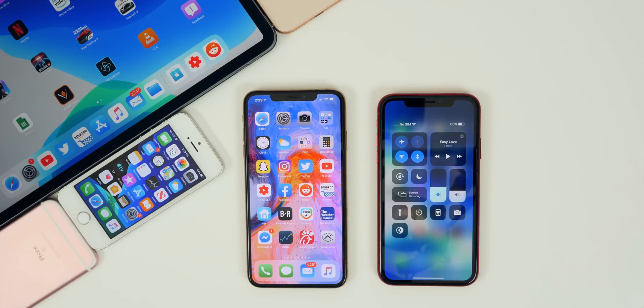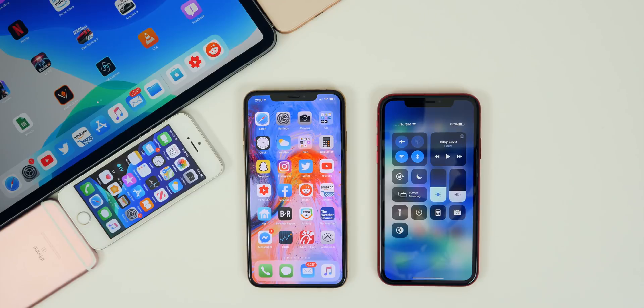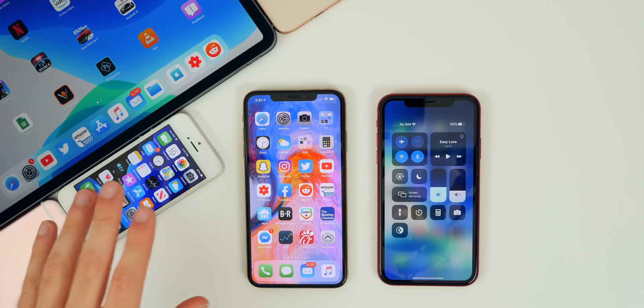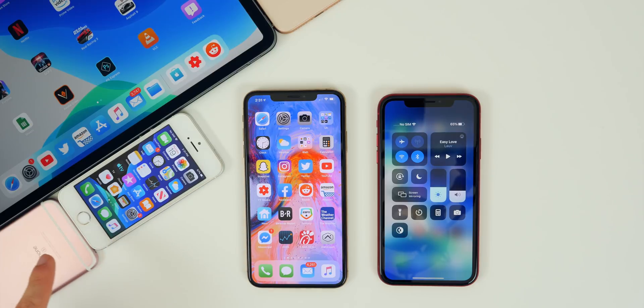My name is Brandon and today I'm going to be showing you more than 25 tips to improve your battery life on iOS 13. This is easily the most popular question I'm asked on social media and in real life. I've tested every single one of these tips on iOS 13 specifically on pretty much every single device, including the iPhone SE and the iPhone 6S, the two oldest supported devices on iOS 13.